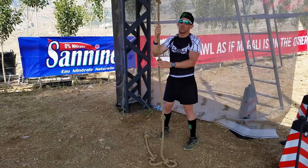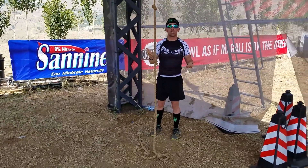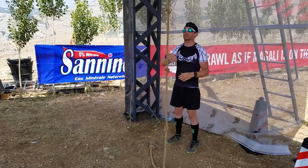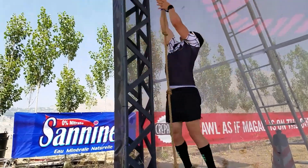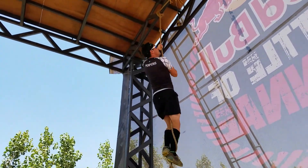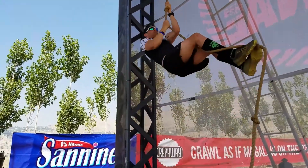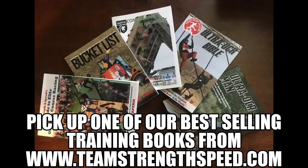When you get up to the rope climb, you're going to want to cover as much ground as possible. You can actually jump and cover the first couple of feet without doing any work. So I jump up, grab with my legs, lock in using the S-wrap, and you kind of inchworm your way to the top. Ring the bell and come back down. You have no reason to go all the way to the top — just reach the bell. Once you get near the bottom, you can drop and continue along with your race. That's how you do the rope climb.